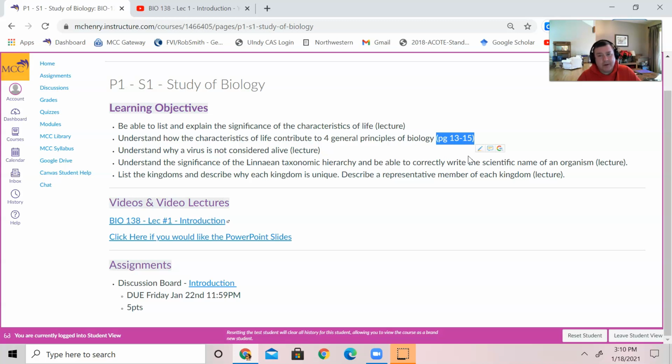Some of you may say the Bears, some of you may say the Packers, and you all have different ways to look at things. And some of you may even say you don't like sports at all, which is perfectly fine. That's your perspective. Okay? So that's what these terms mean when you see lecture and the page number here. All right?